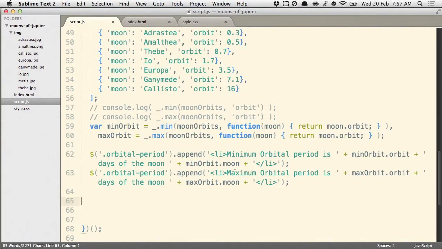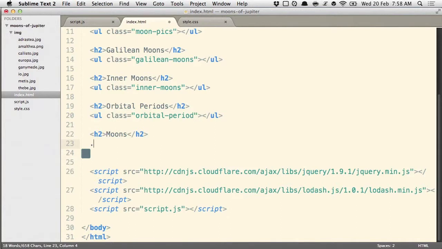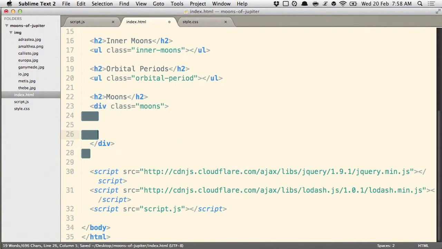Previously, what we were doing is in our script putting in HTML. Now this is not a good practice because we are not keeping our markup and our scripts separate. So using this micro templating, this will allow us to do a very clean segregation of markup and scripts. So in order to get that started, I will create an h2 tag here and then just call it moons, also a div called moons, and inside here I will put in all my HTML inside the script tag. So let's see how that happens.